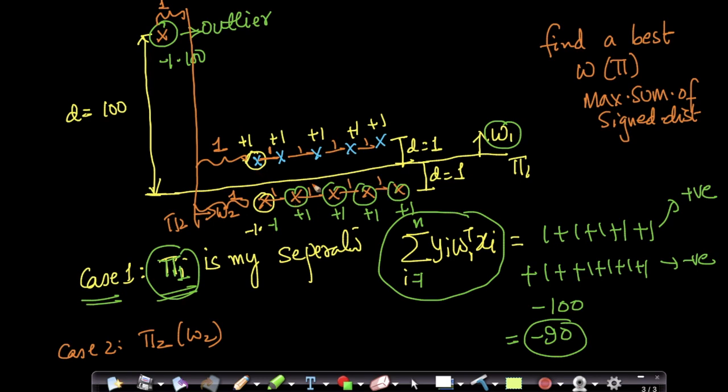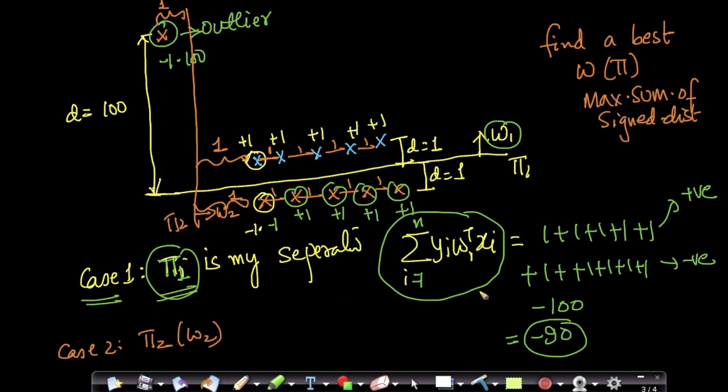Now what happens? Let me draw case 2 for you clearly so that there is less confusion. Let's take all my positive values first. I'll just draw it in a different diagram. 3, 4, 5, right? And I have all of my negative points here. 1, 2, 3, 4, 5, right? And what does my separating hyperplane look like? My separating hyperplane looks like this, right? This is my case 2.